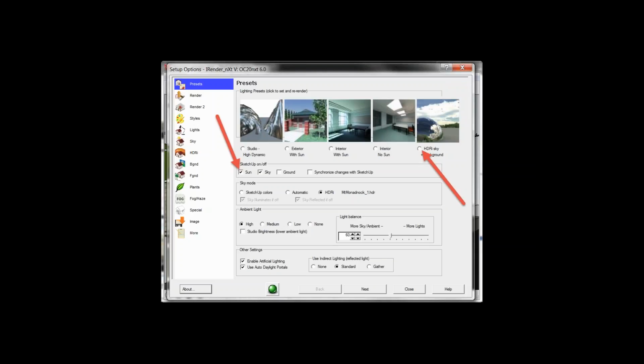The other way that we get to that is we just click render, and this comes up by default. I wanted to bring up this dialog because actually for the rendering that I'm going to create next, I want to turn the sun back off. And when I do, now the definition matches HDRi sky once again.